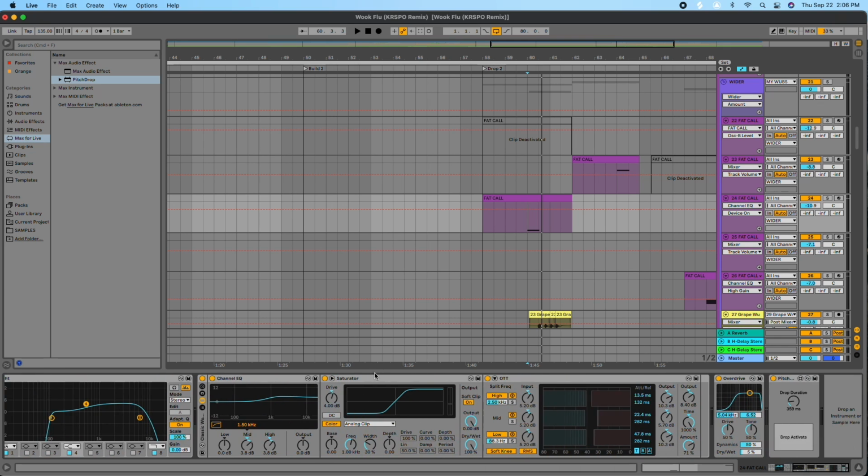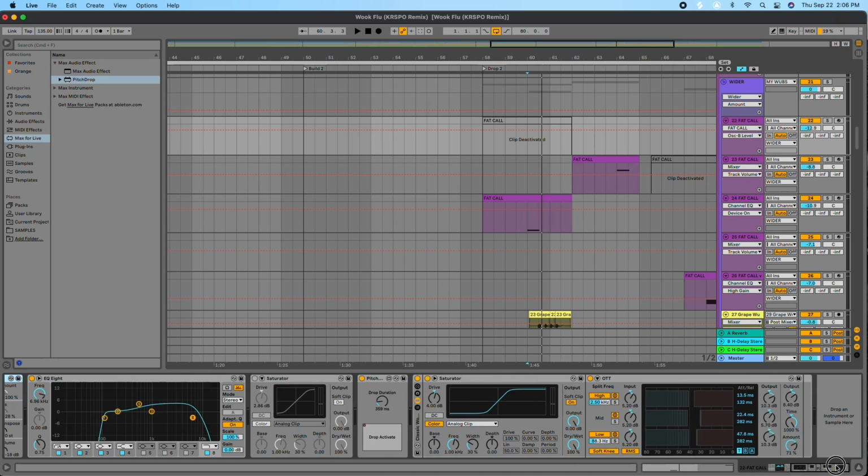And then I'm adding some more saturation to it. Oh no, this isn't on this one. Okay, yeah, I did the saturation in the OTT, like I showed you guys last week. Just 4 dB of saturation, nothing crazy. 100% time on the OTT, about 8 dB of makeup gain to make up for what this is doing. You've got to add a little bit of makeup gain, and then I just bring the amount down a little bit. You guys can save this. Now that you've made it to week 7, I'm going to send you project files so you can save all this stuff. Just hit the save button, call it whatever you want.